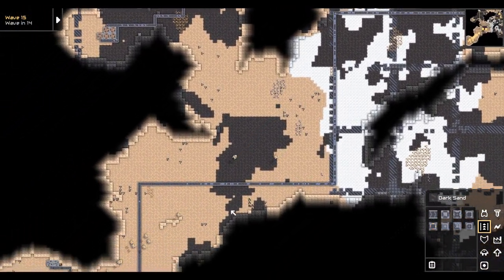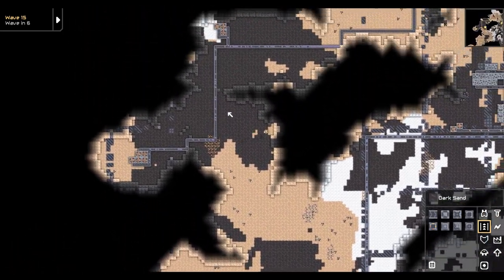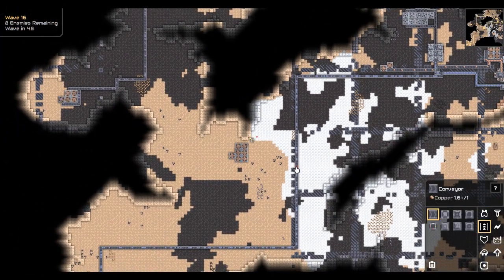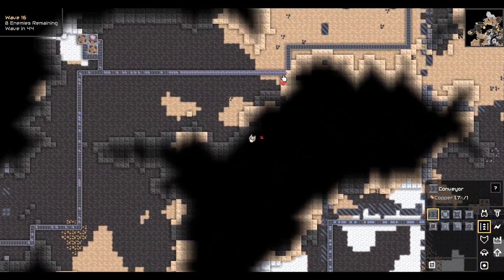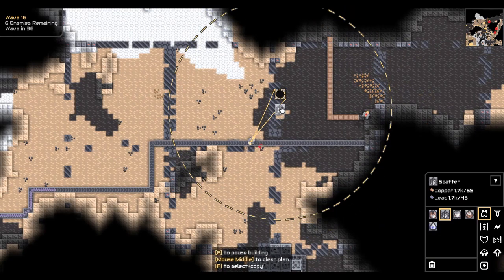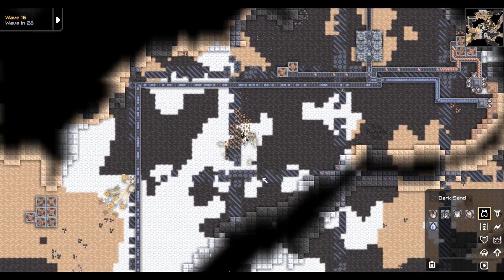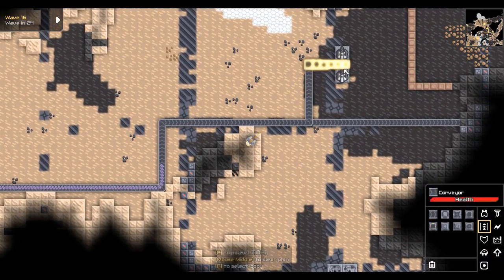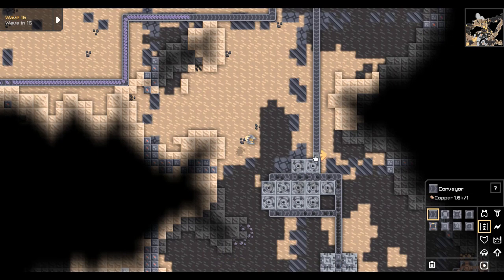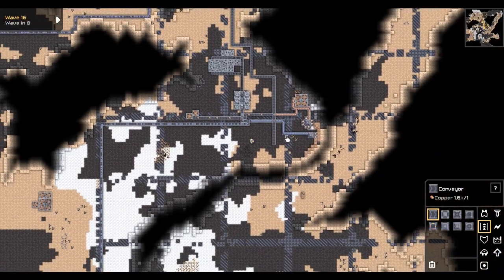Gonna buff up graphite a bit. Looks like it was starting to back up. Yeah, I'm gonna tap into all the lead and start making metaglass after I get some scatters up. Oh, leave me alone. Gonna route lead everywhere. I'll add scatters later.